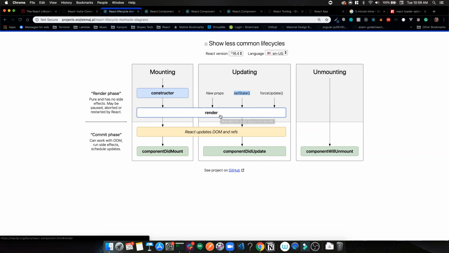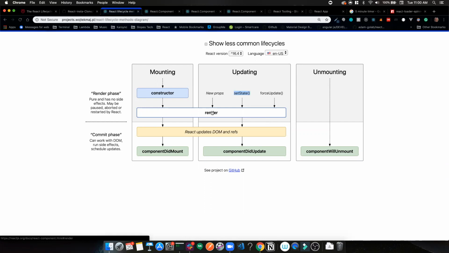But you have to remember that just because we're running render and we say we're re-rendering our component doesn't mean that the entire component on the page is going to be repainted in the DOM. There's a difference between repainting the entire component on a DOM and re-rendering a component in React.